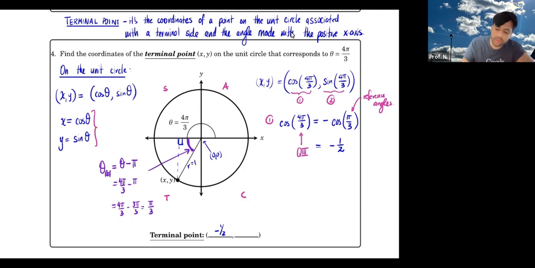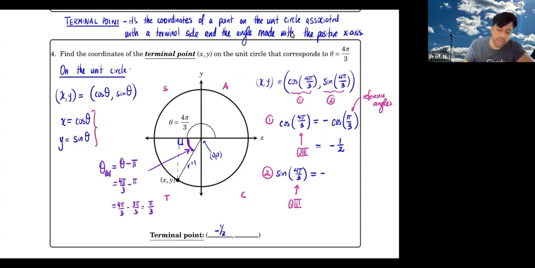And now the second thing I need to figure out is called the y-coordinate, which is sine of 4 pi over 3. And I'm going to apply the same kind of reasoning here, right? I know already that this is in the third quadrant. I know all students take calculus, this little mnemonic device that helps me remember what's positive and where's negative. Sine is negative again in the third quadrant because the y values are also negative in the third quadrant, and sine represents the y values. So then we know that we're going to have a negative as well.